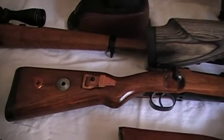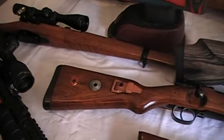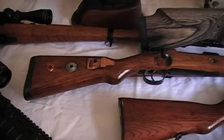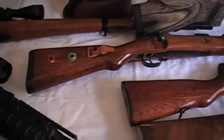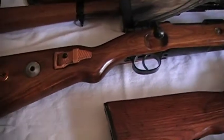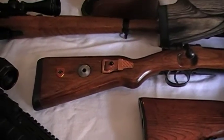But anyways, if you guys find somebody selling a Mauser from their great German guy or whatever, or uncle from Germany, because I get comments like that. Oh yeah, that's not a real Mauser, that's a Russian refurbished. That thing got pulled out of Russian piles of Mausers, and a bunch of different parts got thrown into it. And you hear these guys coming out with these comments, and they don't even have one. They probably wish they had a Mauser like this. But then again, you have a lot of envious people out there, and I don't really care about that. They start getting finicky with me, and I usually just go ahead and cancel them or block them. I'm sorry, I don't want to do that. But you know, they can get pretty nasty here on YouTube.